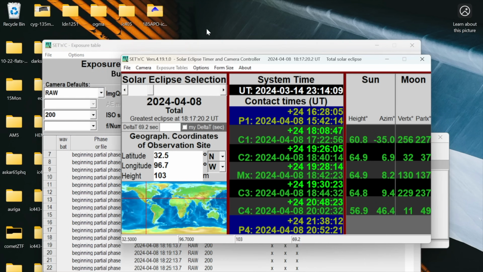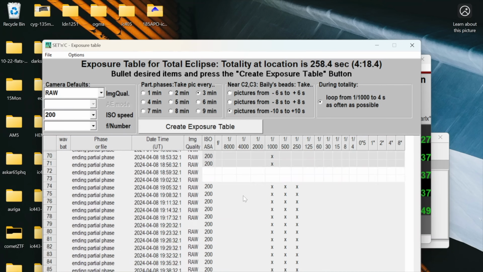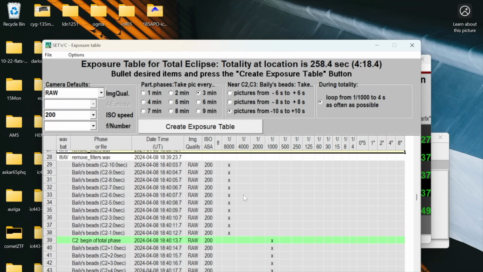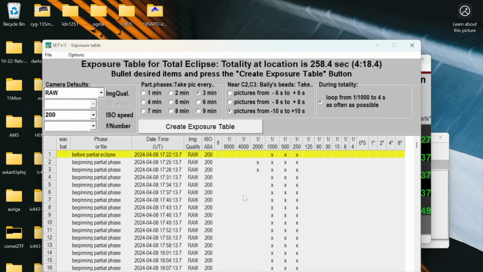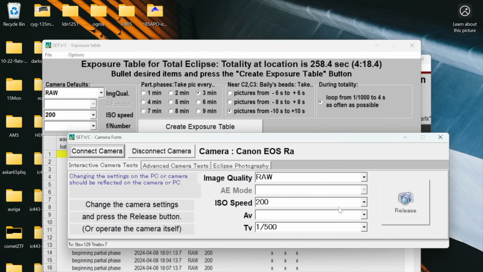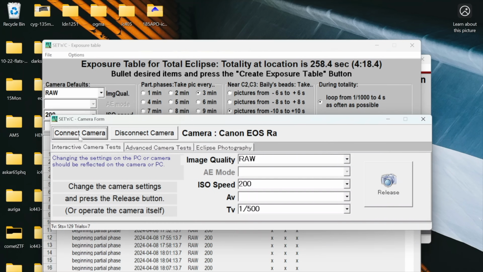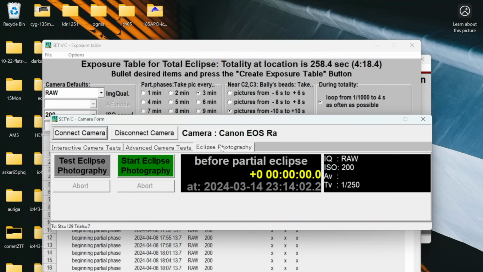Once you've altered this exposure table to your liking, I haven't really fully done that yet, but just to show you what the next step would be, you're going to go back to this camera window, or camera form, I guess as they call it, and you can see the camera's still connected. You can go over here to Eclipse Photography, and if it was the day of, you would just click Start Eclipse Photography, and it would start taking your pictures at the appropriate time.